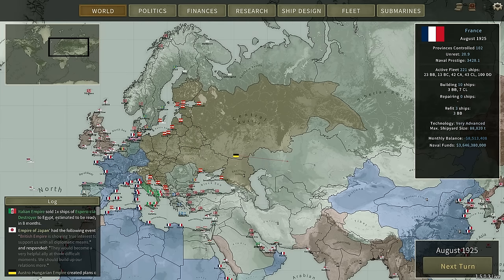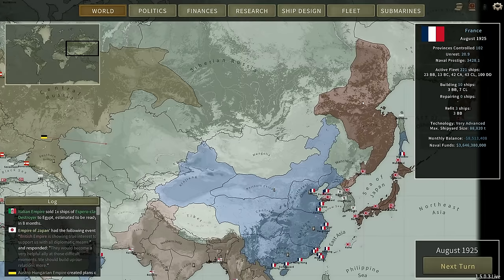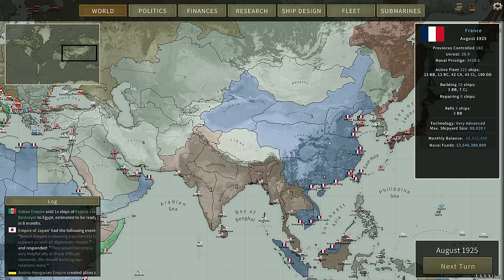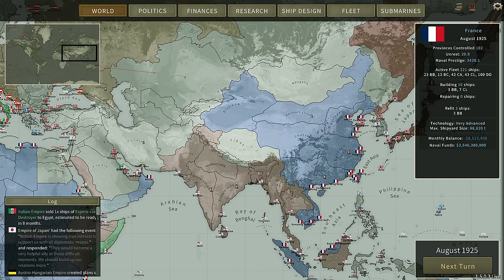Austria-Hungary continues to absorb most of what was Russia, because I'm just not getting the event. Japan has taken Russian Far East and Vladivostok. Yeah, I'm just not getting the events. Well, to be fair, I did get 3 pretty good ones, but particularly this is a very nice province for us to have.